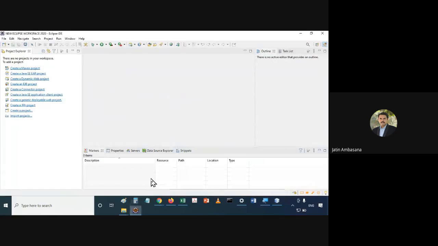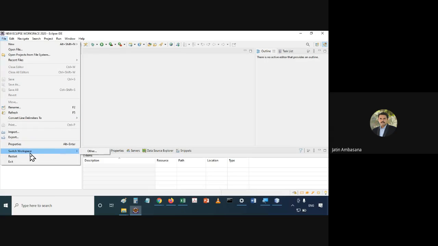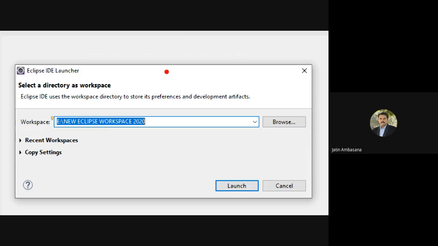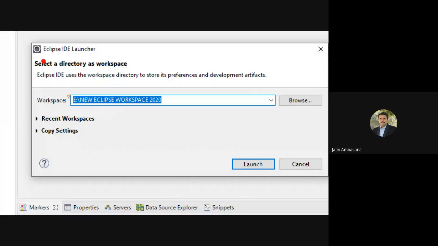And if we check the Eclipse IDE, let me take you to the Eclipse IDE. See, in this Eclipse IDE, when you open Eclipse for the first time, it will ask you for the workspace. And that workspace you can change from over here also. Once you have set the workspace, you can even change it. You can say switch workspace. See, it will ask you something like this. When you run Eclipse the very first time, it will ask you for a workspace.